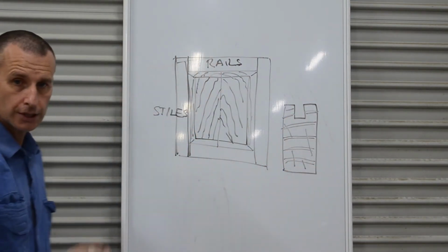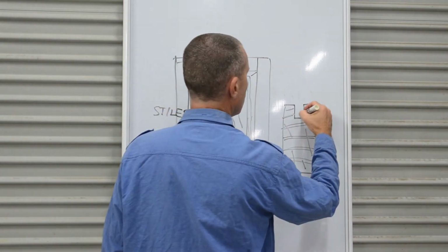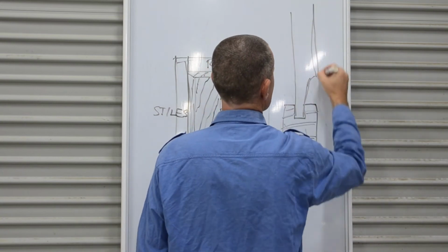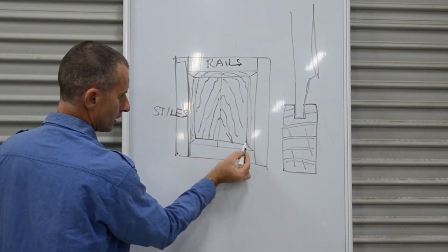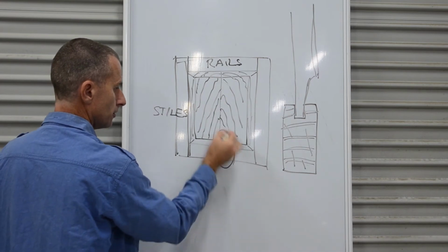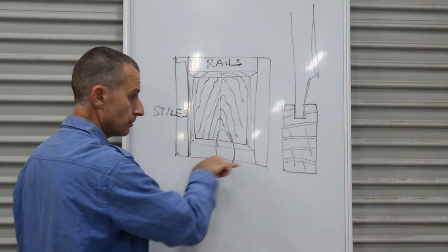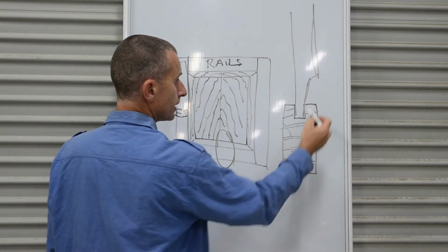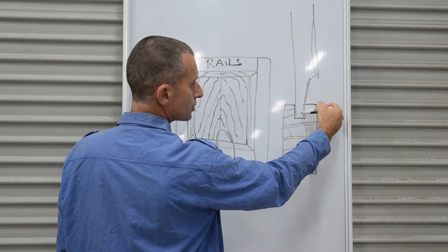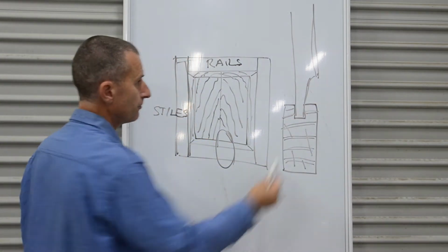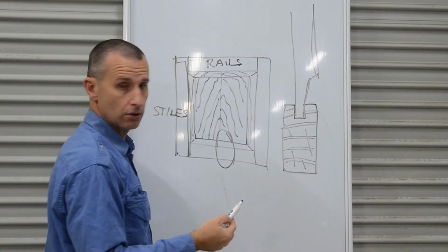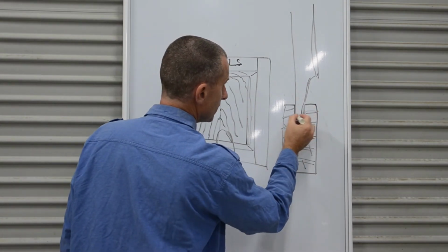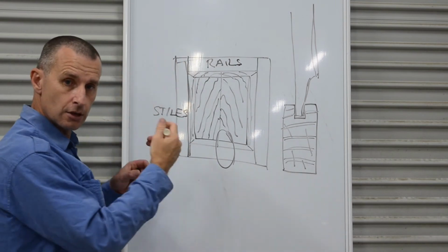Okay, so there's that grain line. The fielded panel will tend to have a bit of a shape to it like this. And there's the larger flat area. So we're talking about this little area here, sort of in section, looking at it through the section. Okay, so the rail has got the groove, and the fielded panel is just to make a thin edge that will go in that groove on the panel. But fundamentally the panel's a thick panel, so it's fairly strong, but it's got a thin down edge to go in the groove. Now that panel is in that groove so that it can slide, so it can move.